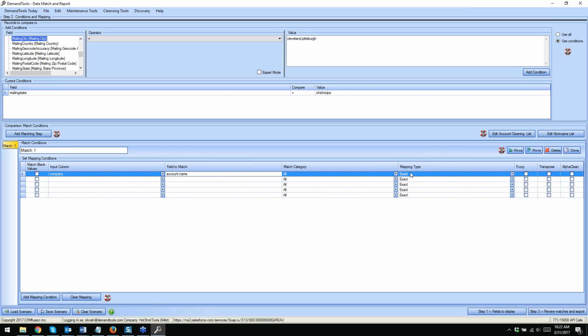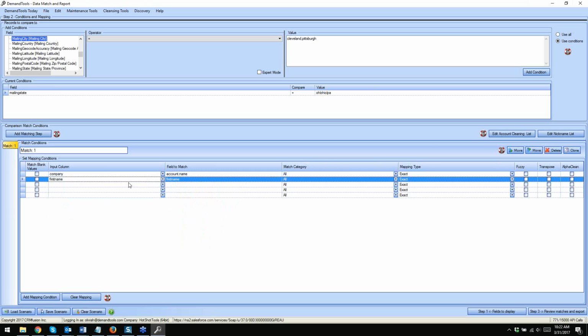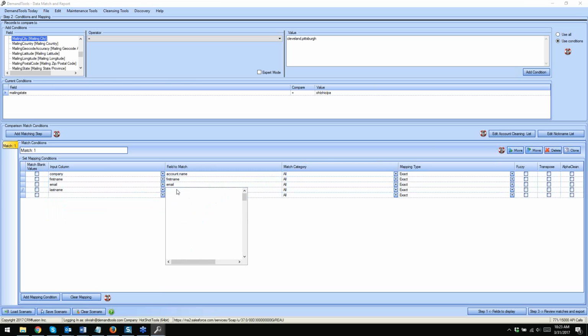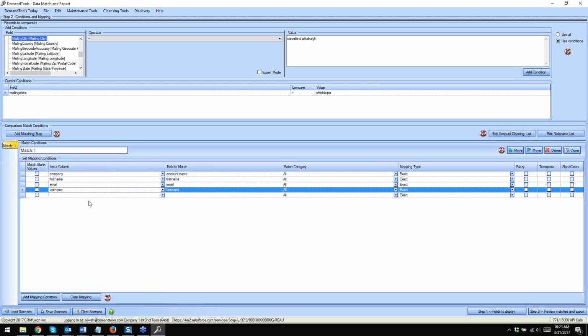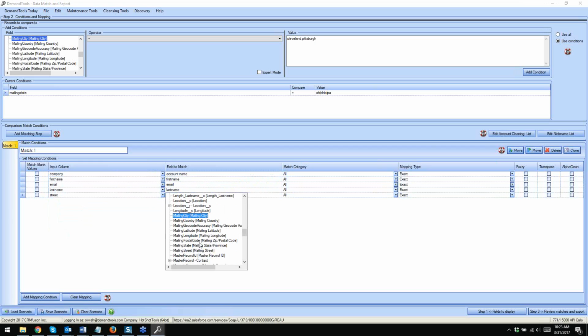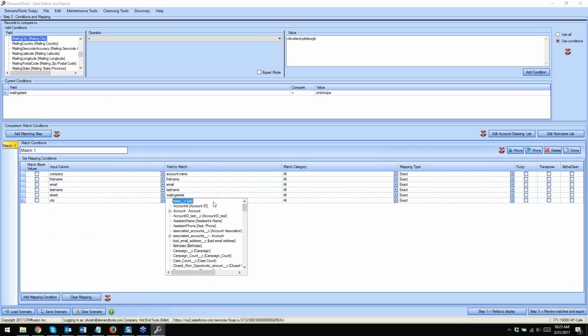I'm going to hold off on doing my mapping types because we'll just have a longer discussion on that at one fell swoop. All right, first name, and then I choose first name over here. And your fields don't have to be named identically. Mine just happen to be, which is fine, but they don't need to be. It's not going to cause any sort of issues if they aren't. You can click the letter that the word begins with that you're looking for to jump through that list a little bit easier. All right, and let's go ahead and add in, we'll do city.